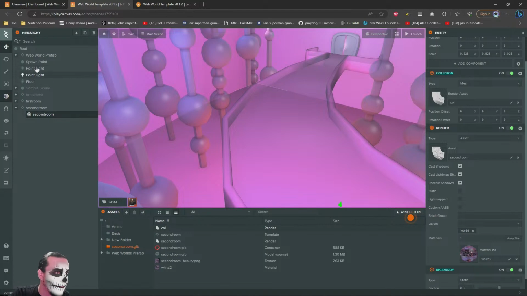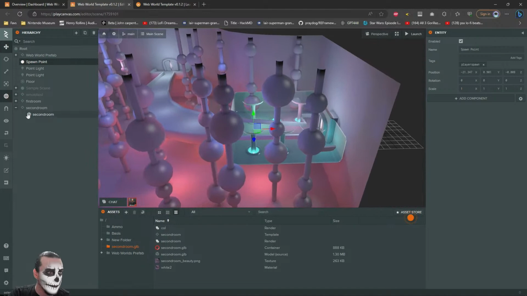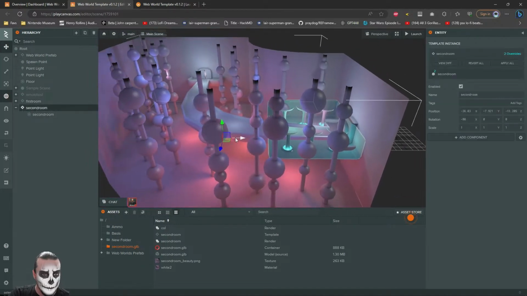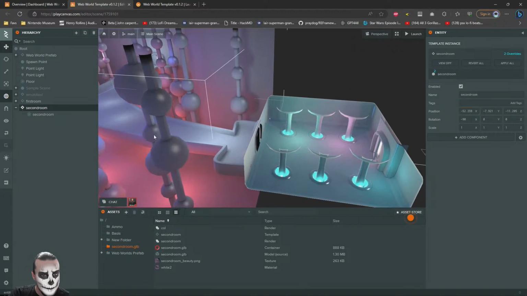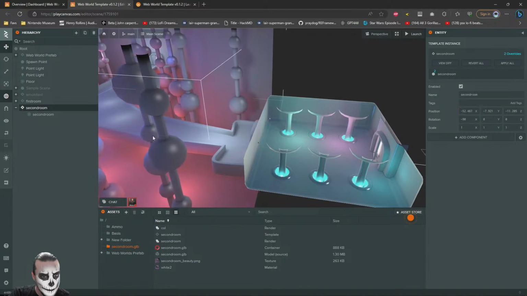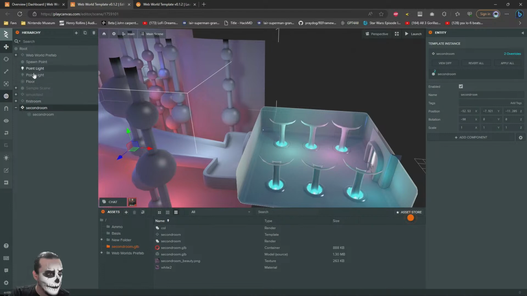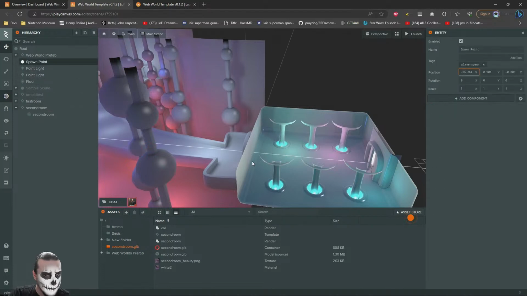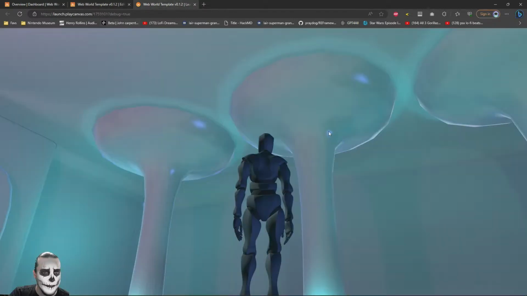And now I take my spawn point. Oh wait, not yet. I gotta move my second room to be over here. And then to test, my spawn point, I'll move it over here. I'll be facing the wrong way, but that's okay because I just think it works.